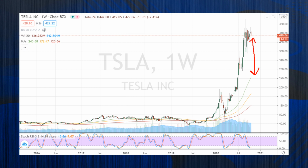Looking at this chart though, my honest opinion is that I wouldn't say that Tesla stock is ready for another breakout just yet, and I think that this run, as awesome as it's been for shareholders like myself, needs a bit of cool down and consolidation. There needs to be some time for this stock to breathe, and stocks, guys, you have to understand, move in waves. There's no stock that just goes from 0 to 100 and stays at 100 forever.